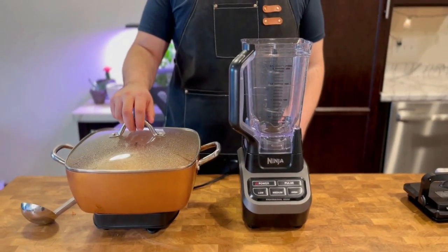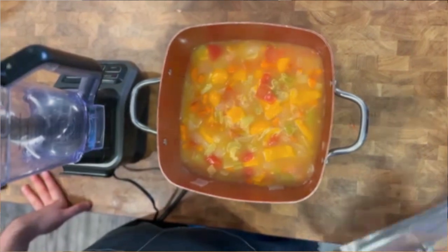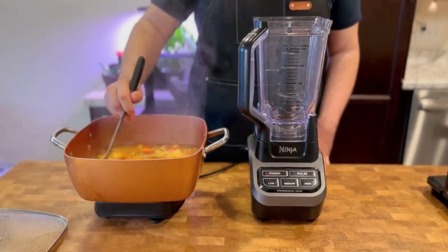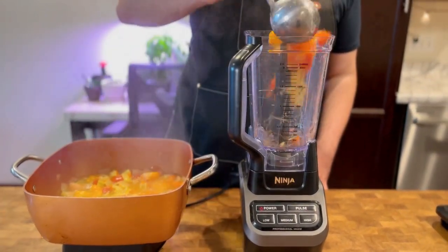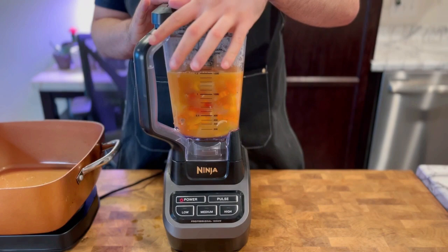In the time it took to shell our crab, lobster, and shrimp, the soup has cooked down enough, the vegetables have cooked through. So now we're going to go on to the next step, which is to add it all into a blender and puree until it's smooth.